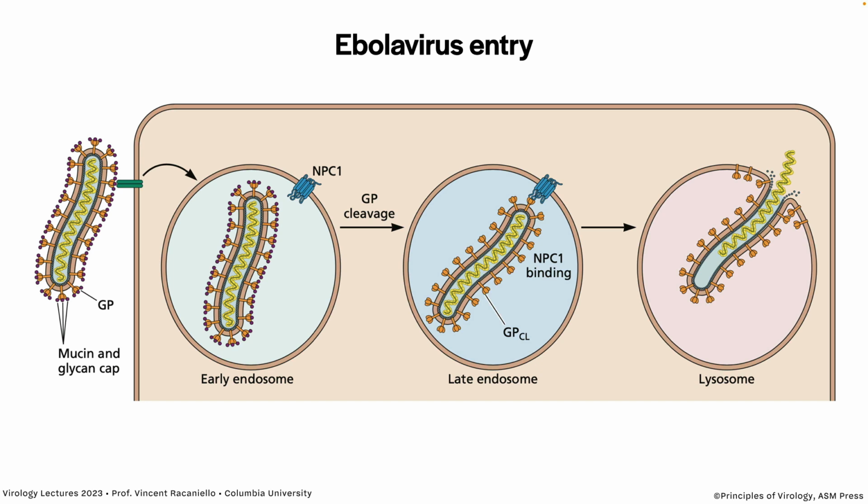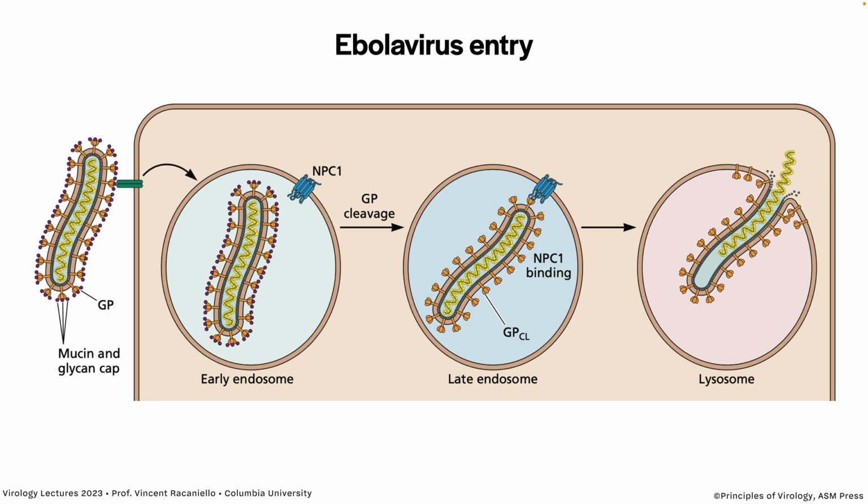They cleave the glycoprotein and expose a part of the glycoprotein that will then interact with an endosome receptor called NPC1. And that interaction leads to fusion of the viral and endosome membranes, and the genome is released. NPC1 is a cell protein that's involved in cholesterol transport. And there are some people who are defective in NPC1, and they unfortunately die in their teens. They have real problems because cholesterol isn't moved around properly in cells.